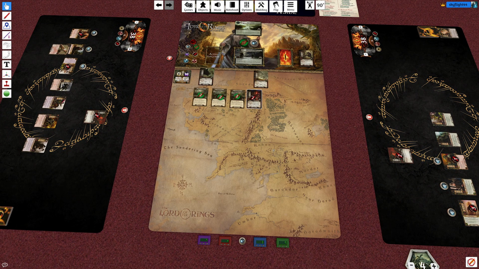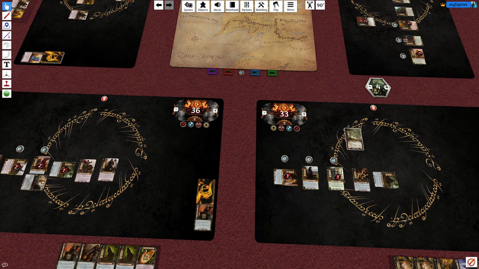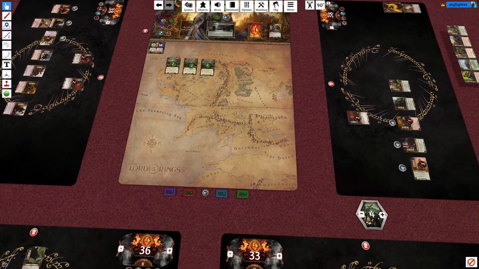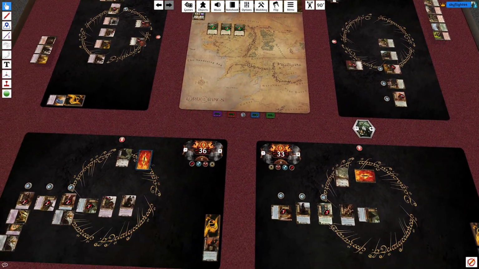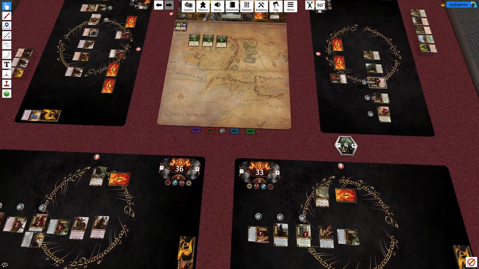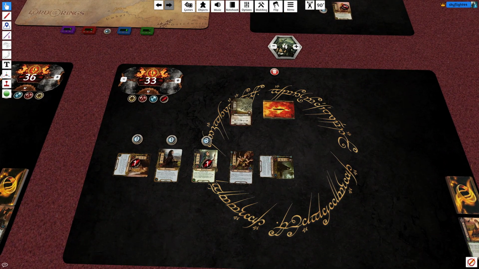Then we're going to have the Eastern Crows come here because it's the highest threat. Then the Wargs. And then the Misty Mountain Goblins. As you can probably guess, we don't really need to have anything. We can end it in this turn, but I'm just not going to do that.